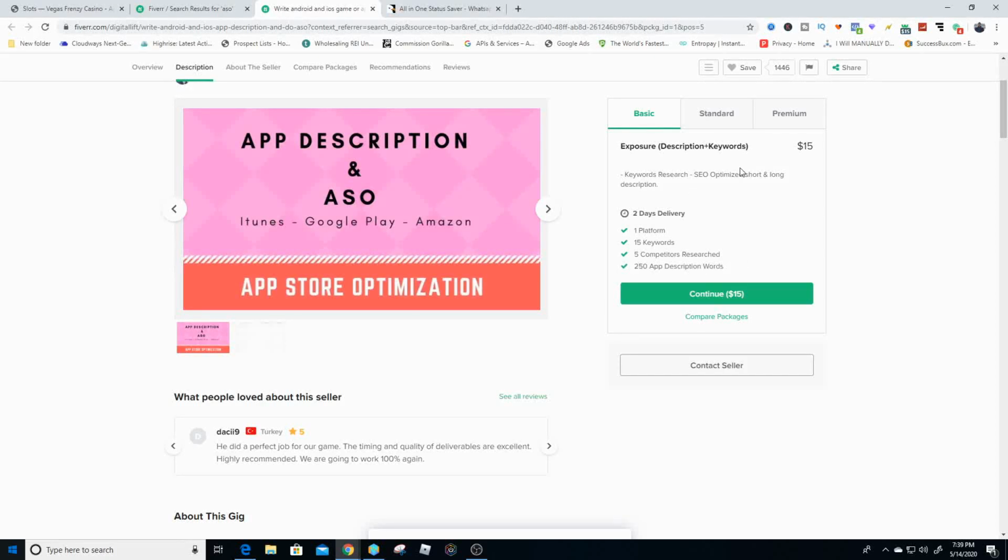And he even helps you out sometimes with the title, guys. He's going to help you get a good title for your application and the description. And on top of that, he's actually studying 5 competitors within your same app or niche, and is going to help you try to rank and beat them. So I'd highly recommend doing this at least once or twice a month.